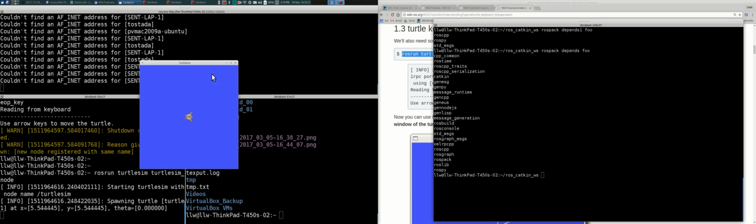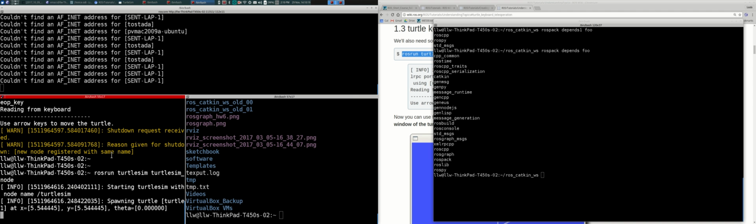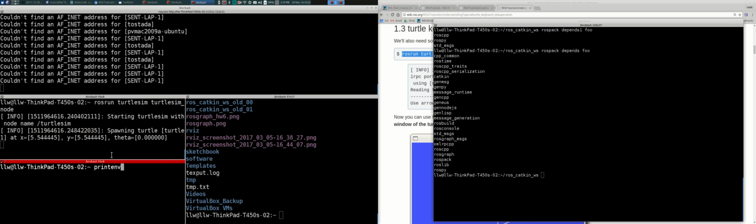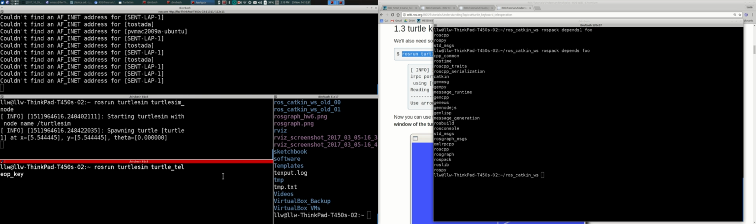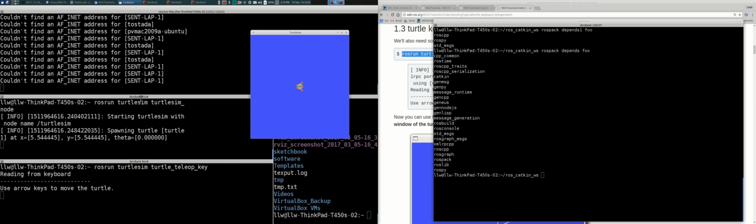So there's a turtle sim. Don't run any turtles for a second. And in this window, I'm going to run a keyboard screen that's going to generate a twist. And my turtle sim, stay on top. So when I put my keyboard in the window of that, I can generate keystrokes forward.